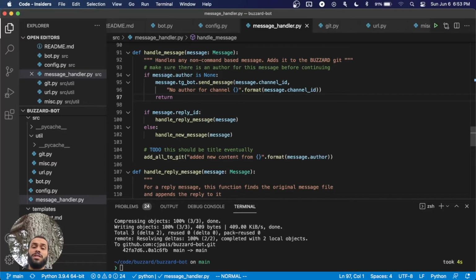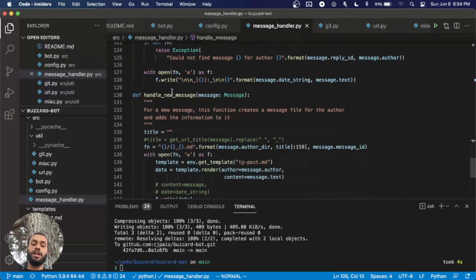So we just send a message saying, hey, you need to set this channel up. The next thing we do is figure out, since earlier we looked through our message, if this is a reply message or a brand new message. If it has this reply ID, then we know it's a reply, so we handle it as a reply. Otherwise, we handle it as a new message and create a new file. And finally, once we've handled that properly, we add everything to Git and call it a day.